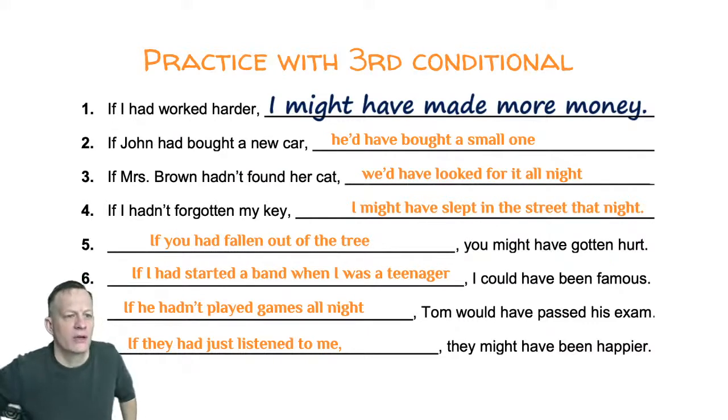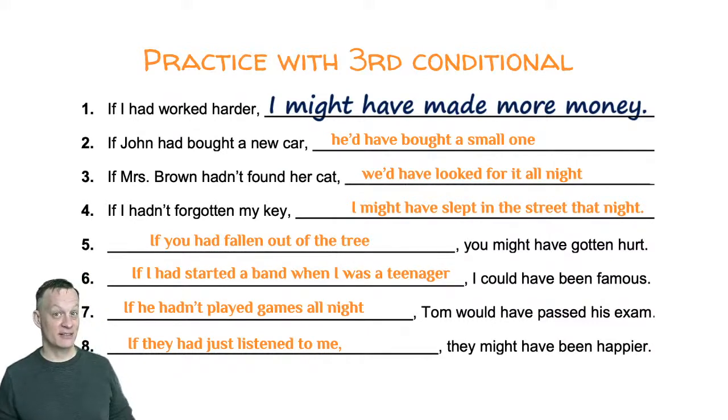Okay, so that one wasn't as easy as the second conditional. It was a bit more difficult because you had some problems with the participles and you had some problems with remembering the have and the had together, like have had or had had. It sounds strange, but you've got one which is haber and the other one which is tener together. So remember that if I had a watch, I would have known what time it was, right? If they hadn't been so self-centered, they might have been happier.